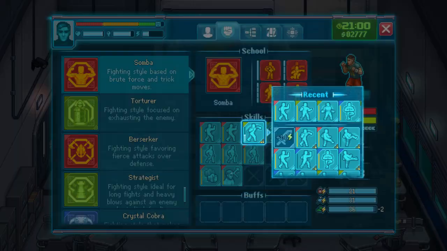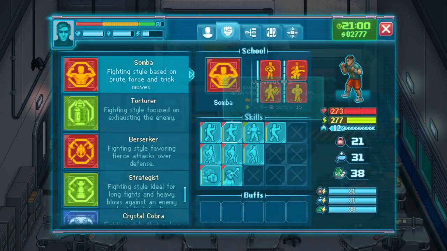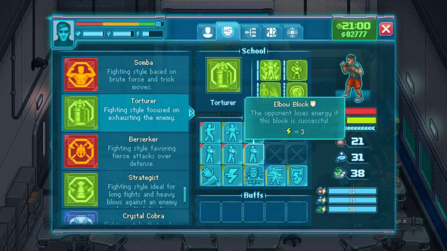What I really like about Sombra and Berserker is that they mostly use red ones. These builds actually use their own stuff. As you see, my Torturer really wants to start using everything red.